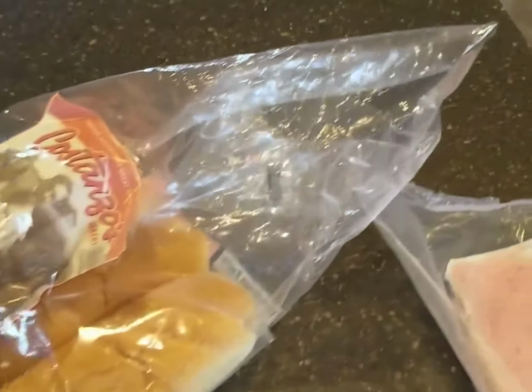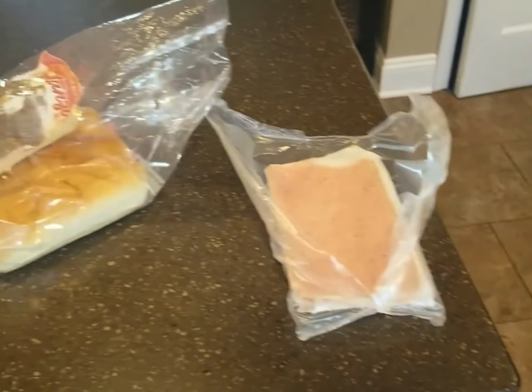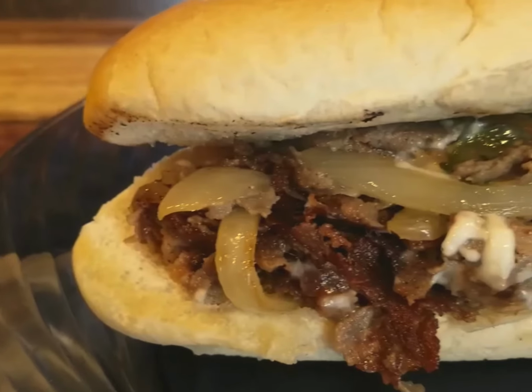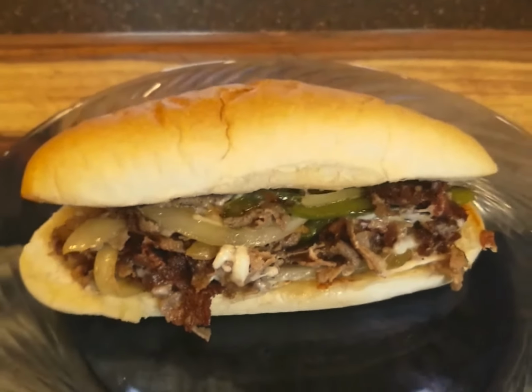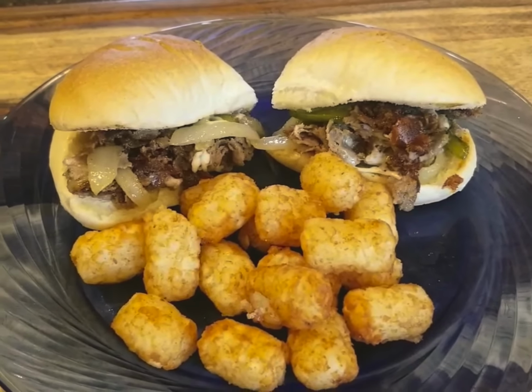While we're doing that, we've got our plate set up over here. In between these steps, it's probably good to start organizing and putting things away. So, you know, clean up the rolls, put things back into the freezer where they need to be, and really this is probably one of the easiest little meals you can make. Alright folks, Philly cheesesteak. Look at that. And there we have it folks, Philly cheesesteak and tater tots.